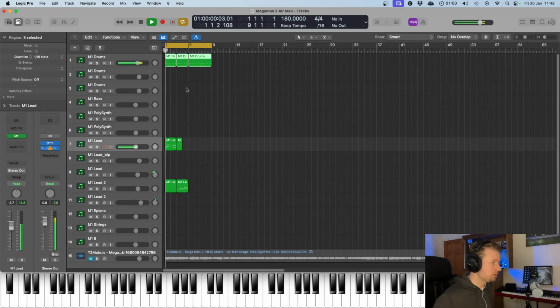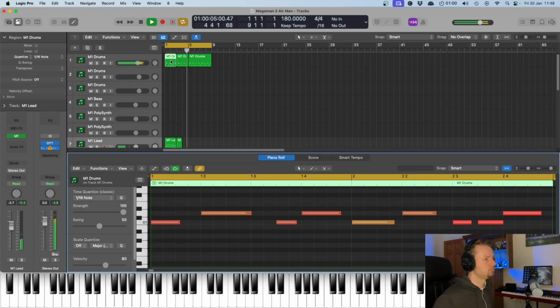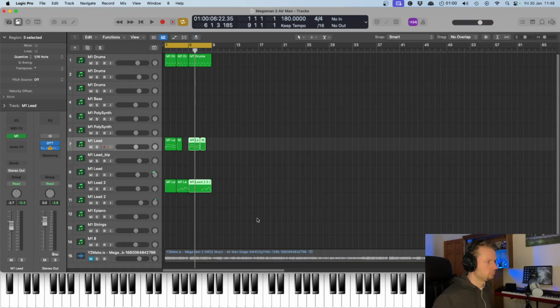Next, let's put some drums in. I think we can do the same thing again with the first part. All I've done there the second time is raise it up an octave, which you can easily do in Logic up here, but you can do it in pretty much all DAWs just by raising it by 12 semitones.